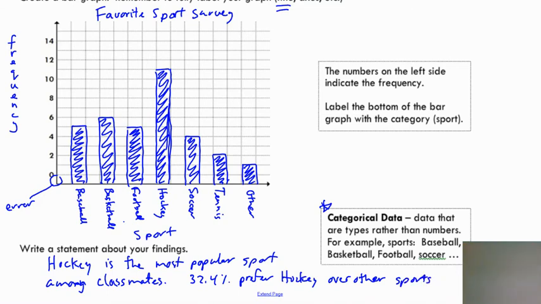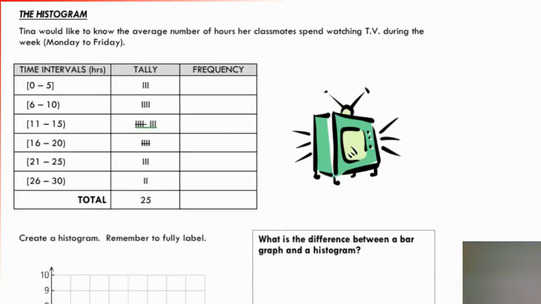Okay, so that's our first look at a bar graph using a data table to help. So bar graphs are very useful. The next one is a histogram. Histogram is like a bar graph. It just takes on a bit of a different look. So what happens here is we still start off with the data table, which is up here, and then our histogram will go on the grid graph.